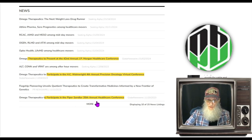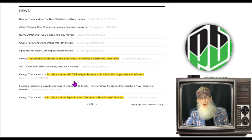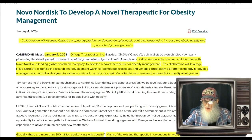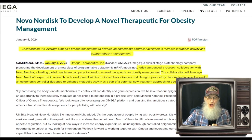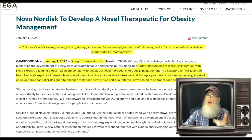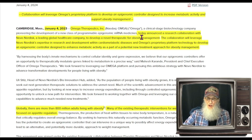What does show up are all these healthcare conferences they're attending — nothing wrong with that, it's how you get funding and customers. But the catalyst I found is this: Novo Nordisk to develop a novel therapeutic for obesity management. Omega Therapeutics announced a research collaboration with Novo Nordisk, a leading global healthcare company, and also Pioneering Medicines, to develop a novel therapeutic for obesity management.